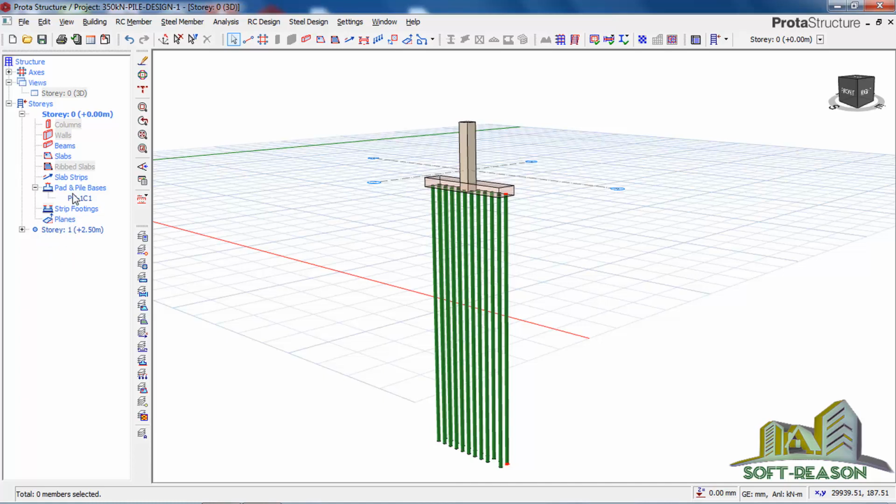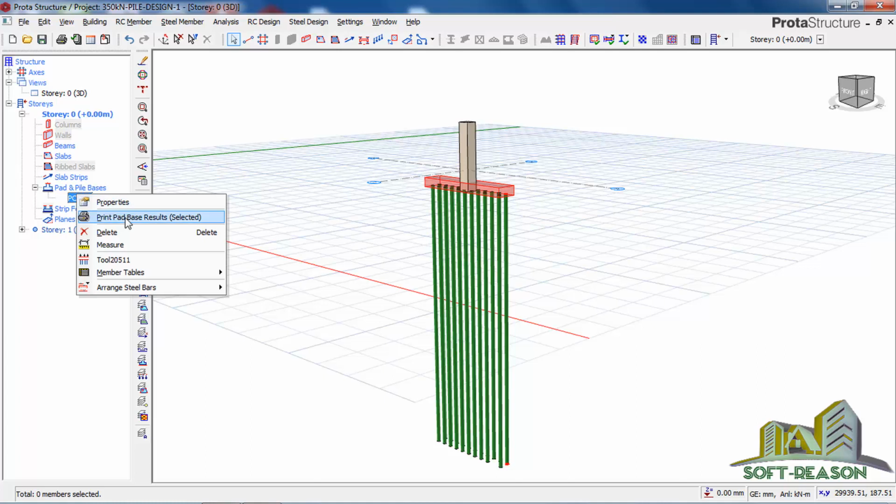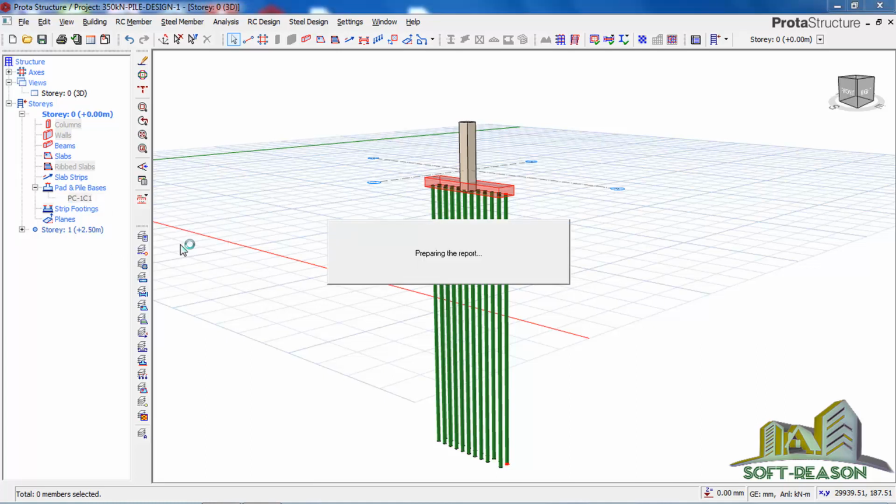So we want to proceed to checking the pile foundation. We want to print the report. You click on this point. It is preparing the report, as you can see.